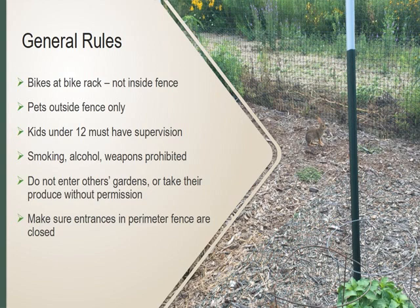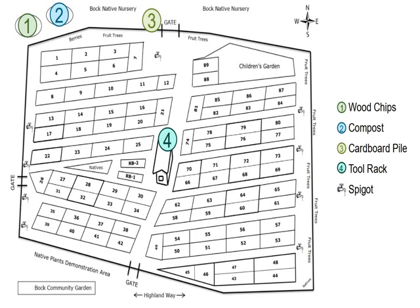Speaking of the bunnies, make sure you close the gates behind you when entering and leaving. In the summer, you can see bunnies sitting out behind the back fence just waiting for someone to leave the gate open unattended. I'm not kidding. Here's a picture I took of one such cottontail that I and 4 other gardeners spent half an hour herding out of the garden. Here's a map of the garden with some of the important features highlighted.